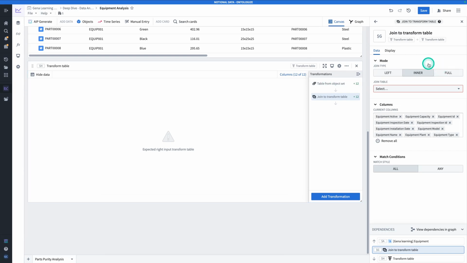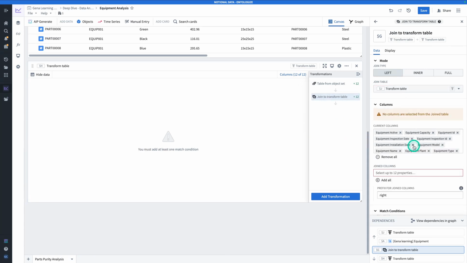Now we're going to configure a join just like you'd configure a join in any other tool. The type is going to be a left join. We are going to be joining it to parts. These are all the current columns that we're keeping from equipment, and now we have to select the columns that we're adding from parts.